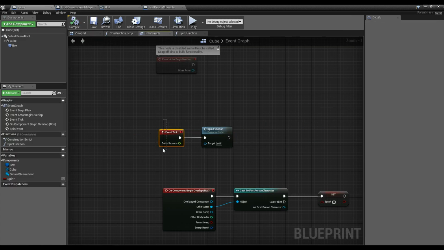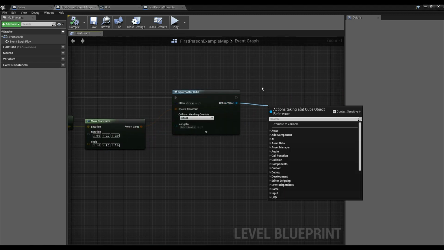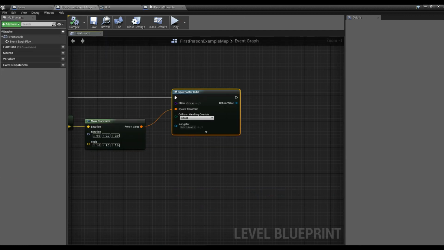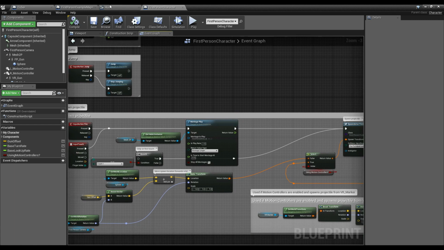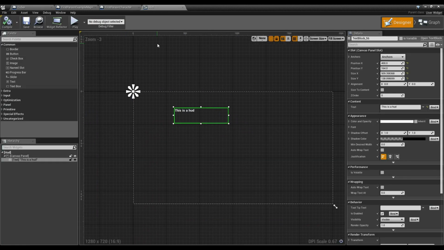I hope that was useful. And then in the next video, we're going to go over what I believe is the second most important thing, and that is what we briefly did in this level blueprint with this actor reference. We're going to go over how do blueprints communicate? How can I manipulate that cube inside of our level? How can I manipulate it inside of our player? How can we change things inside of our HUD at runtime? And that's actor references or object references, and that will be the next video.